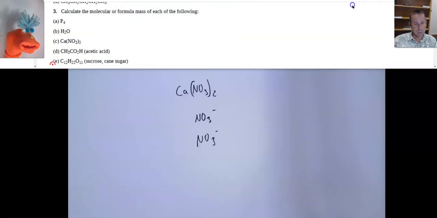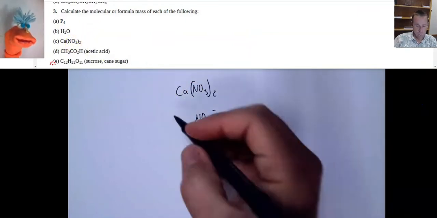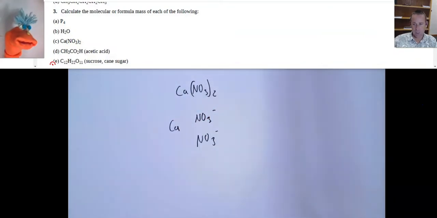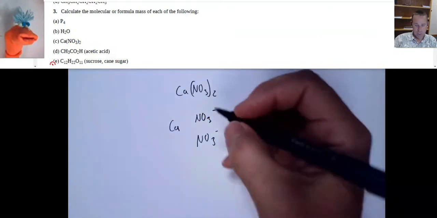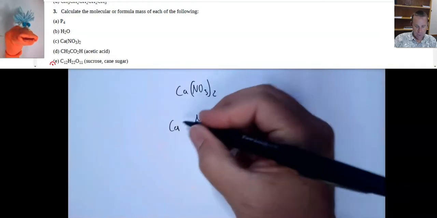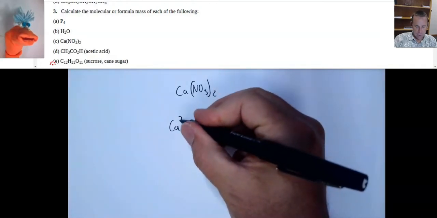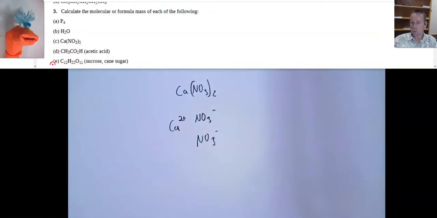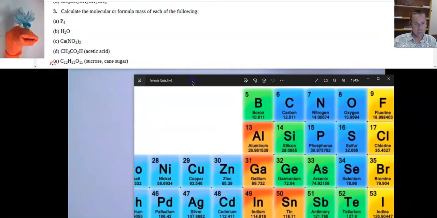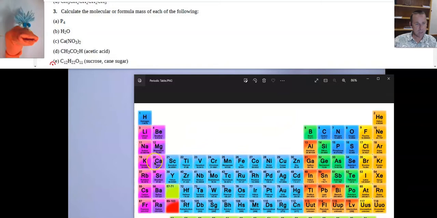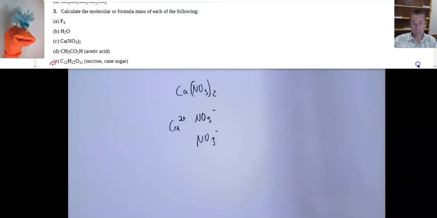Okay. And then calcium. There is 1 calcium. What's the charge on the calcium ion? Looks like it's a +2. That's right. I can tell because there are 2 nitrate ions, so it's a 2 plus. I can also use the periodic table because calcium is a representative element, and its location, 20 electrons, shows that it wants to attain a noble gas electron configuration. It can lose 2 of those electrons and have a positive charge.